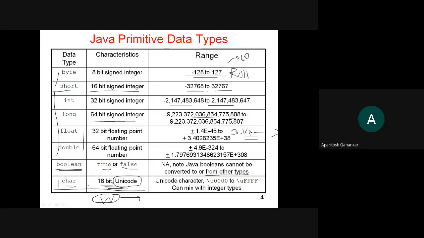Okay, so this is the speciality of the Unicode character, that it can accommodate all the characters which are available in all the languages throughout the world.